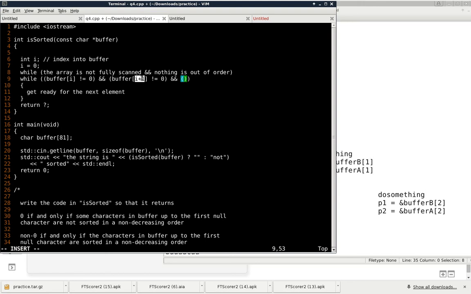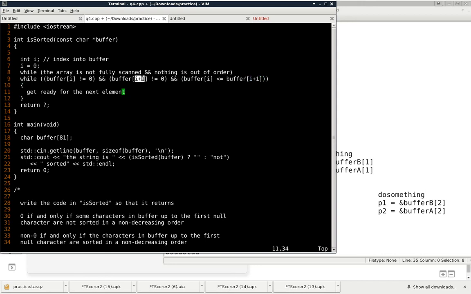And if I can assume that everything before buffer[i] is already in order, then my only job is to make sure that buffer[i] and buffer[i+1], those two, are in order. So we say buffer[i] is less than or equal to buffer[i+1], not greater than. Is that okay? Everybody got this part?